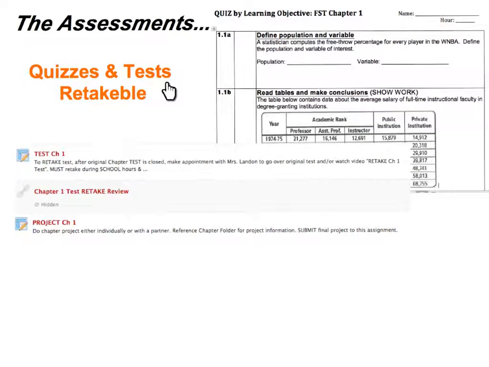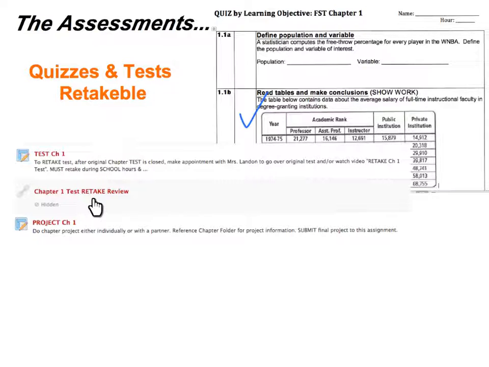All quizzes and tests are retakeable 1 time. If on a formal quiz when you get it returned, you did not get a check mark on a particular objective, you can seek out some additional help to review for this topic by either referencing the extra practice problems or asking the teacher. When you're ready to retake this learning objective, see the teacher to try it 1 more time. Tests are also retakeable once the test has been closed and taken by all students.